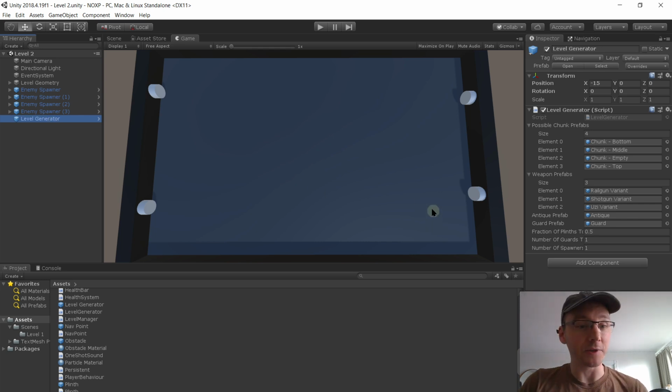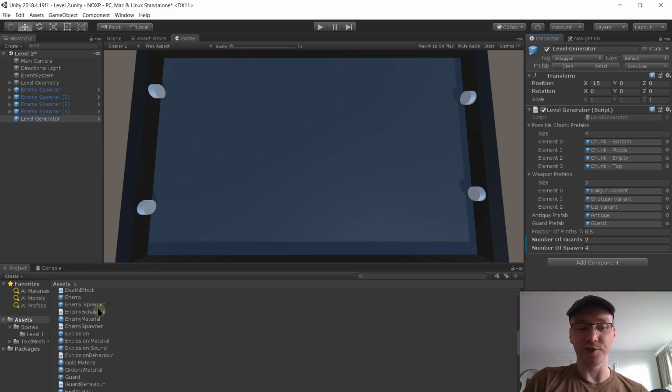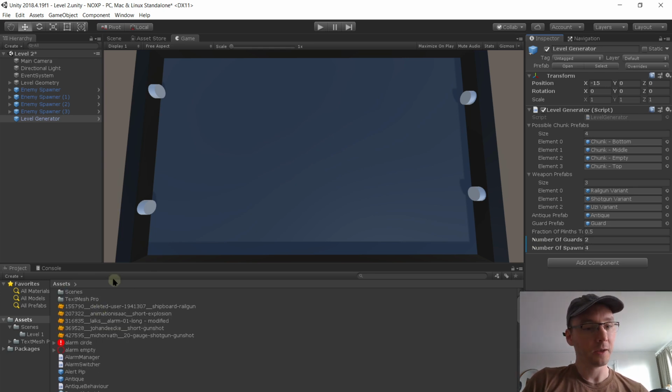Because what I want to do now is say that level 2 is different to level 1 in that it has 2 guards and 4 enemy spawners. You see those go bold because they're variants from their differences to the master prefab, the original prefab. This is now an instance that is different, and level 1's is kind of the standard one, but that's not really important. We could customize level 1's independently as well.